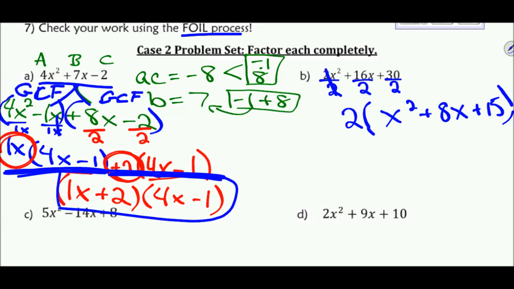Okay. A is now 1 here. This is why you want to factor out the GCF. I don't need to use this whole process for that now. I factored out the GCF. Now I'm going to factor that just like you did on your homework.